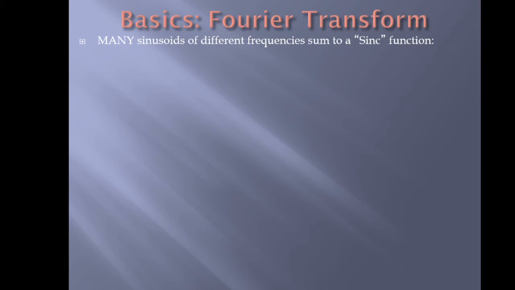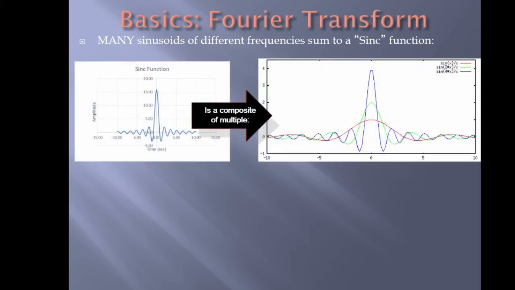If you have tons of different sine waves, imagine a real body with all these protons spinning at all kinds of different frequencies, almost a continuous range of precessional frequencies. When you sum those together, take my word for it, it looks like this. This is called the sinc function. I want to show you this because I'm going to have this function up in a lot of the other talks, and you'll be seeing it over and over again. So don't be intimidated by the fact that someone put a C after the word sine. It's just another function. It tapers off, gets dampened in the extremes, and has a very high central peak.